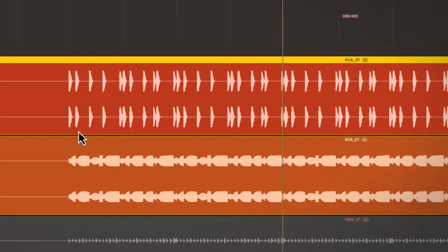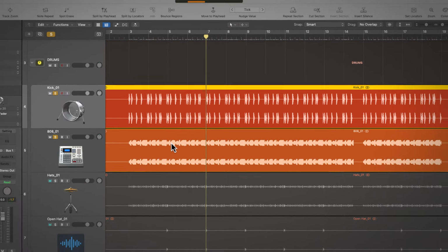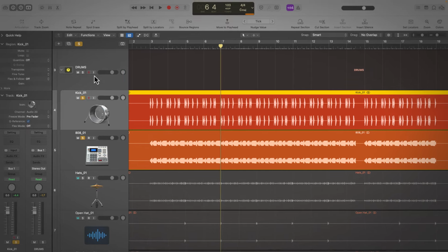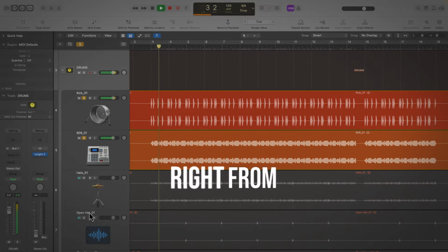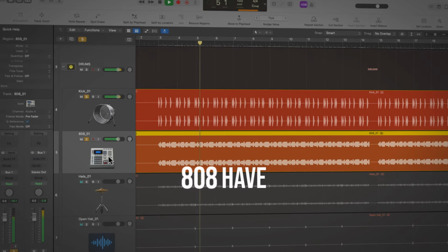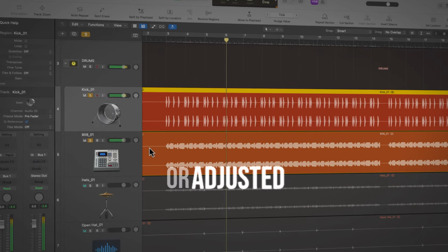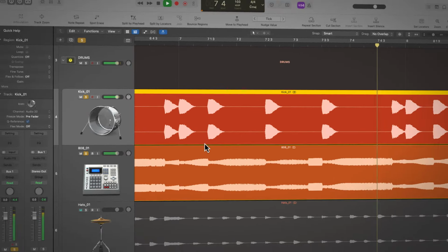This interaction likely happened during the production stage. Many top-tier producers have a habit of mixing their beats as they produce, ensuring each element fits together seamlessly right from the start. In this case, it's clear that the kick and 808 have been crafted or adjusted to cut perfectly together, achieving a clean and balanced low end.